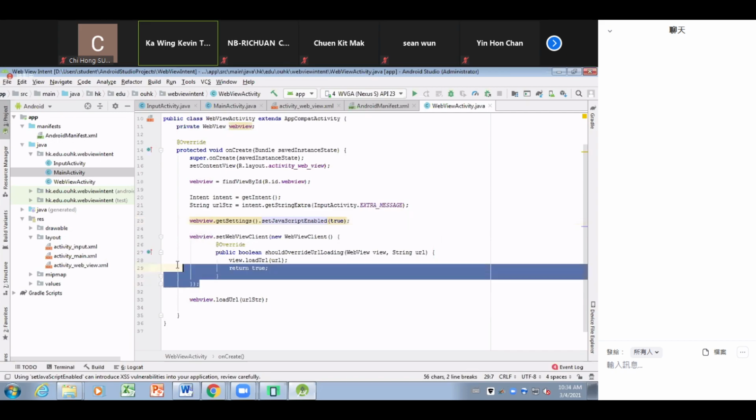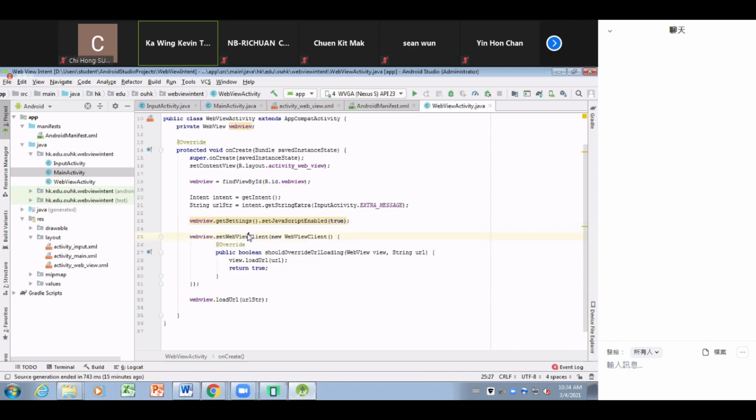And then secondly, you should use the web view client in order to make sure the page is open and displayed within this web view without the requirement of opening a browser to view the page. And lastly, load URL. Simply display a particular web page with this web view object.